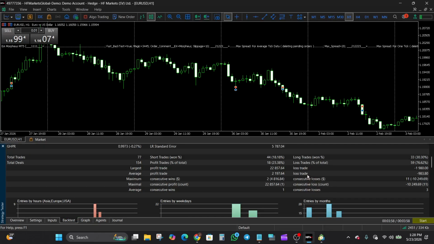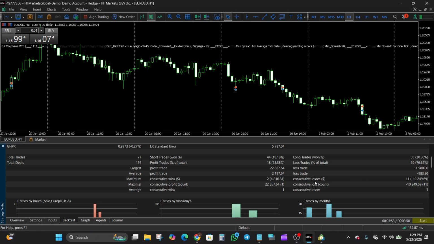One thing I can say about this system is that it has an excellent risk to reward ratio. The difference between the average profit and the average loss is very significant, so there is a good risk to reward ratio. But I think a major challenge with this EA is the win rate. The win rate is too low. And despite the good risk to reward ratio, which I think is around 1:2 point something.